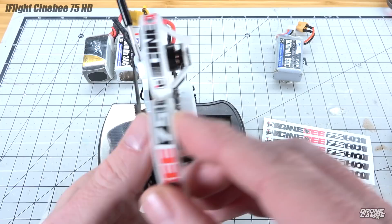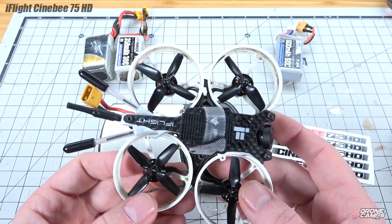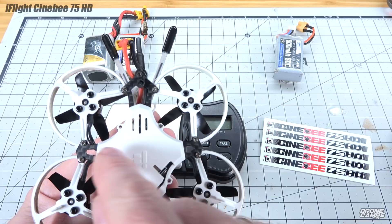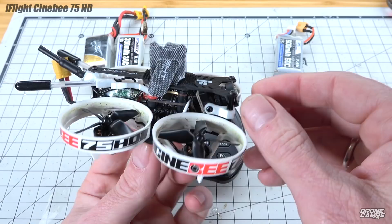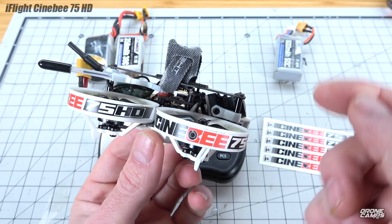Once you press the button you'll see it on your OSD screen, which is super nice. I like the overall look and the top mount battery design. TPU side mounts for the camera offer pretty good dampening, even though it's almost resting on the prop guard on both sides. You can raise it up just a little bit, but it starts to hit the top plate. Don't let it touch the top plate — that brings more vibration to the camera. You want to isolate the camera as much as possible.